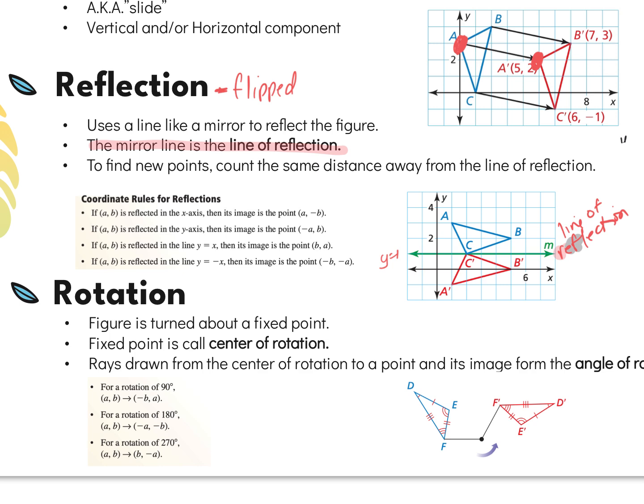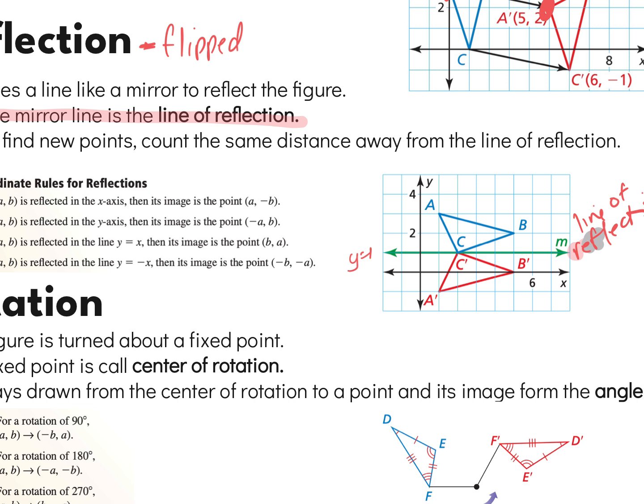So if it flips over that, I know that the new points have to be equidistant from the line. So in other words, point A in the pre-image was 2 units above the line, which means if I'm flipping it over that line, point A prime has to be 2 units down. B is 1 unit above it, so B prime is 1 unit below it. And C is on the line, and so C prime will also be on the line, and then I can draw my reflected shape. So it's great, you can count, and reflections are pretty easy.